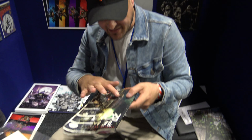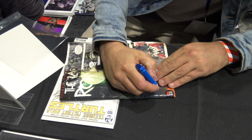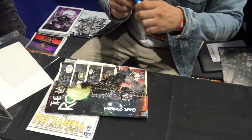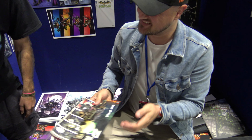Awesome. I was wondering, would you mind signing this beautiful copy for me? Sure, if you want, no worries. Thank you so much. I'm wondering if it'll take to it. I love the fire variant. Alright. Beautiful, look at that. Jamie Johnson. I think that's an original there now. That's a one of a kind. I'm going to send that into CBCS and get it verified. I'll send them this video if they don't believe me. It's right here. Get a 1.0 on that one.